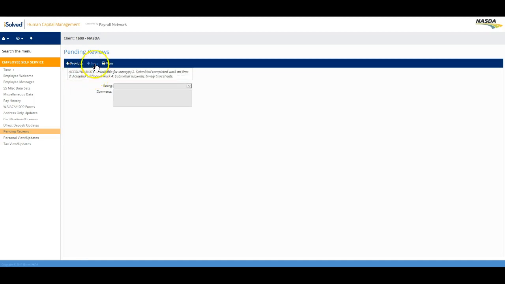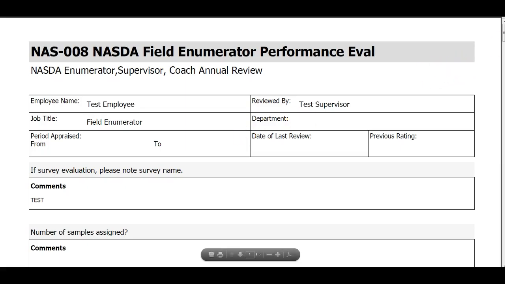So it's got the different categories. You can review your evaluation by going question by question, or you can also click View. It's going to run a PDF version of the evaluation. That might be a little bit easier to read.